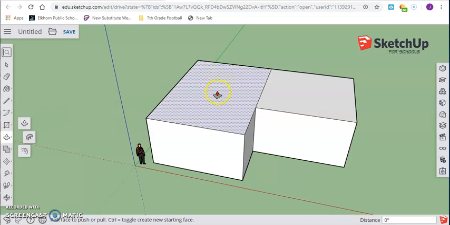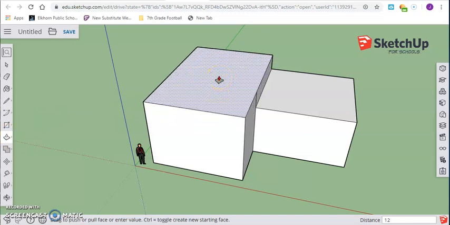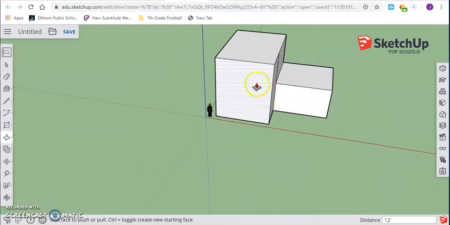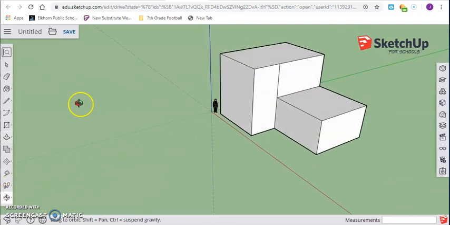And now I can raise that up another 12 feet. Okay. So now I have a 2-story house with a 1-story garage. I'm going to just get rid of this line here because sometimes extra lines show up. If it'll let you delete it, you can go ahead and delete them.